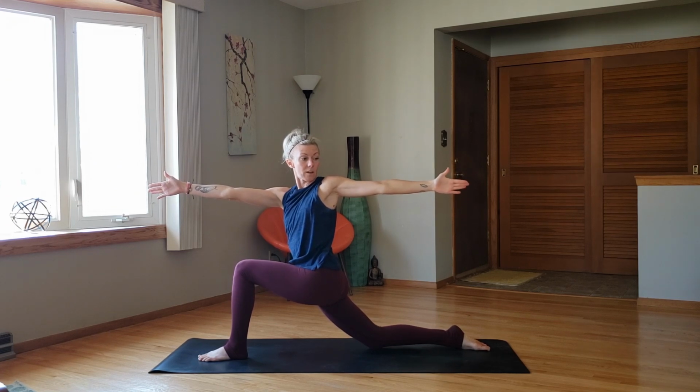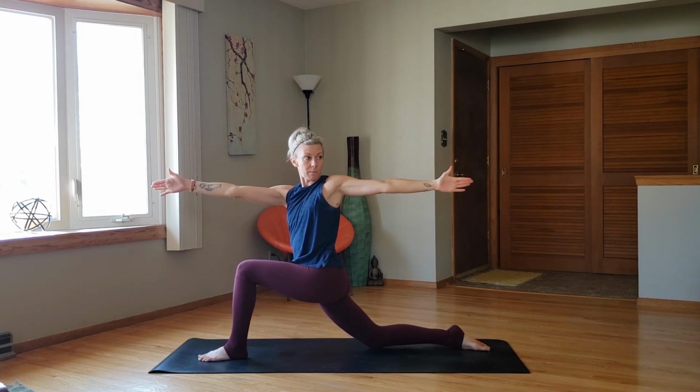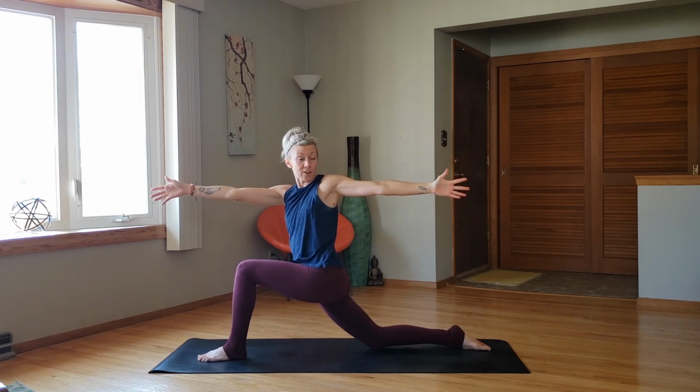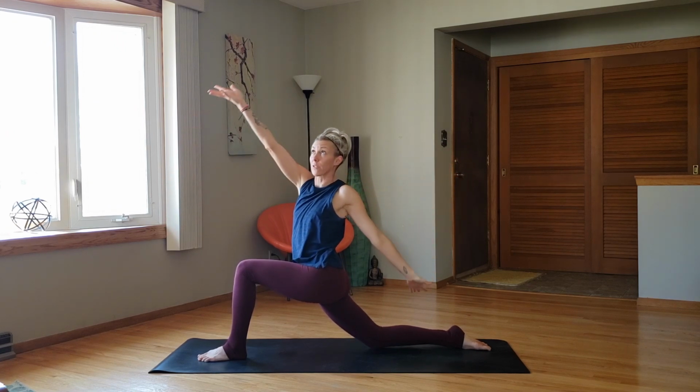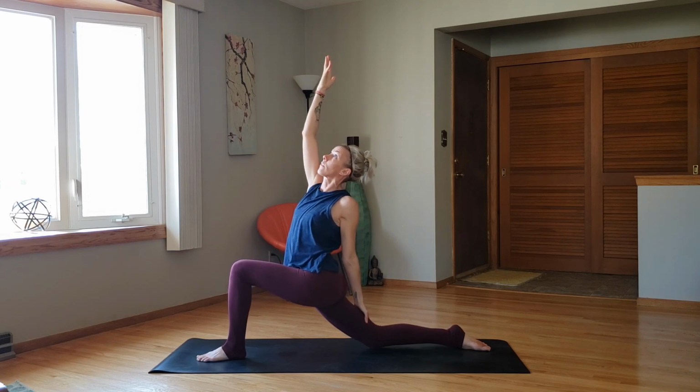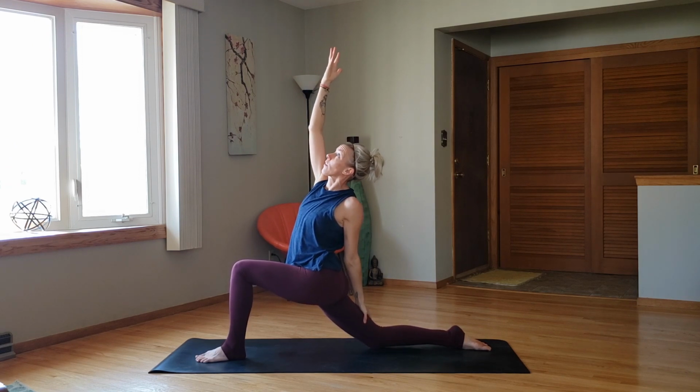Good, breathe here. Once again, being mindful to send that right hip forward, left hip back, really hug into the midline. Good. And then your next inhale, lift that right arm up towards the sky. Left hand comes to the back of the right thigh. Gaze follow. We're really opening up through that right hip flexor. Breathe here.